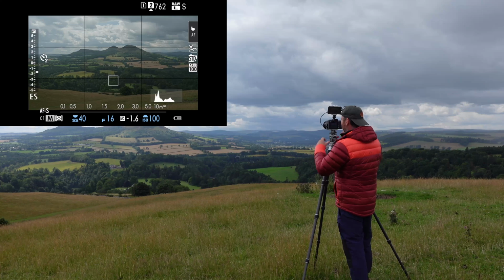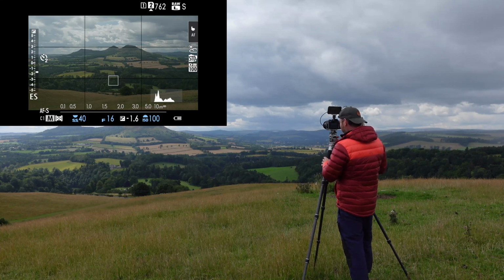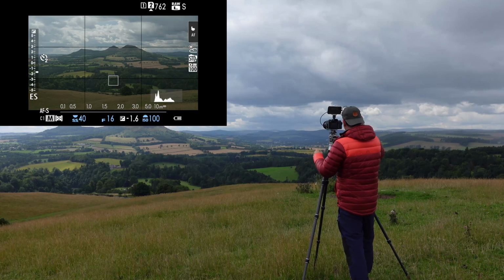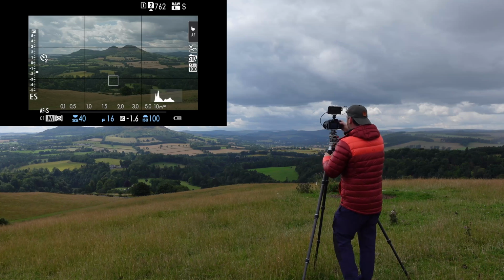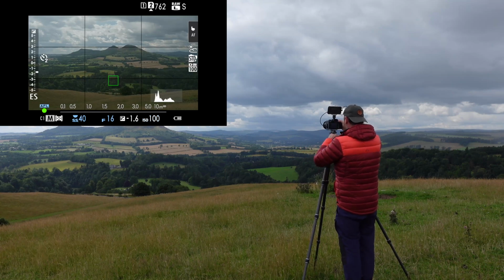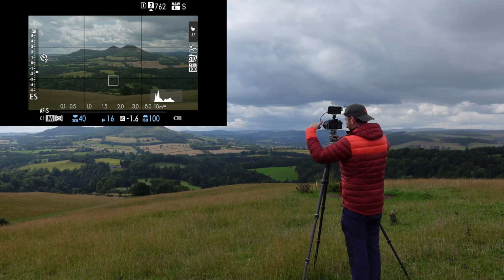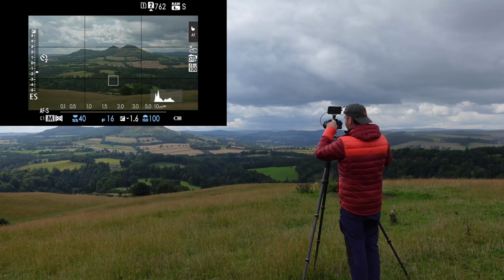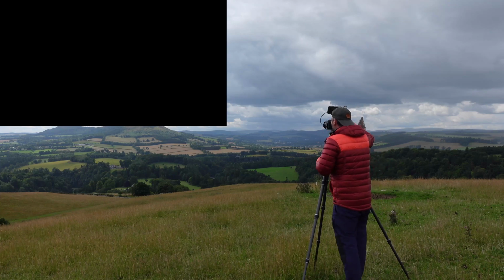With this first shot, I was going to do a pano, but the more I looked at it, I think a 16:9 is going to work best for me here, because the shot without the stone in, I'm going to incorporate this foreground, which is all this grass in front of me here. So what you should see is 16:9, and the way that the hills work here, they kind of come down and meet each other in the foreground, and that almost matches with the middle of those two peaks of those hills off in the distance. So I think it's quite a good balance.